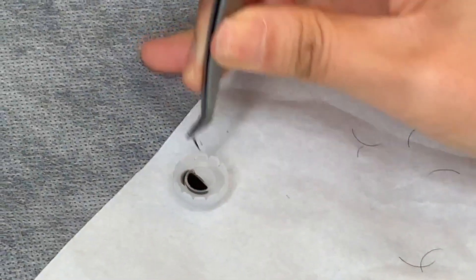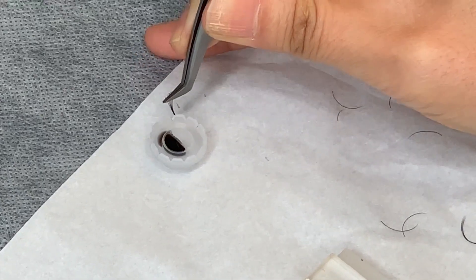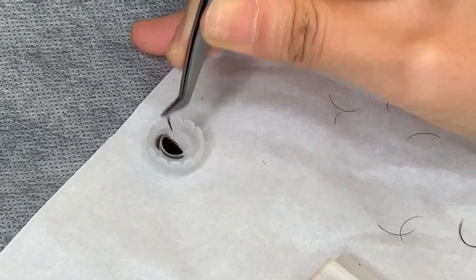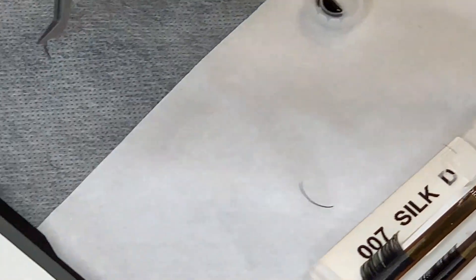It's a little bit hit and miss finding the right part of the tweezer to use, but once you find it, that is your sweet spot. Dipping into the adhesive a very small amount, wiping it to a very fine point, then delaying for a few seconds to allow enough time for the adhesive to cure.